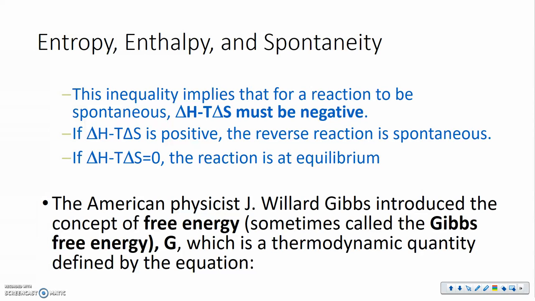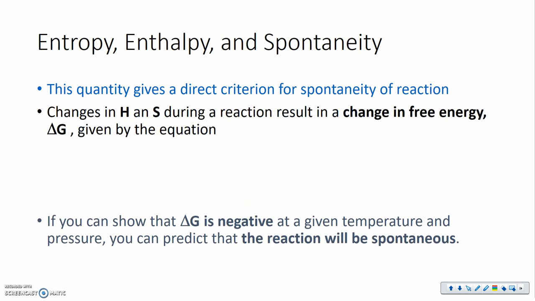So a physicist named Gibbs introduced this idea of free energy, which actually gave this inequality of value. And so the free energy has this energy G. So for a spontaneous reaction, this is the equation for Gibbs free energy, which is your enthalpy minus your temperature times your entropy. So this allows us to actually have a numerical way to determine whether or not a reaction is spontaneous or not. So changes in enthalpy and entropy result in a change for this free energy.